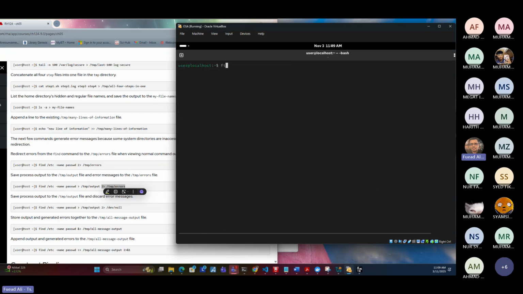So run the find at slash etc minus name, and then we do this password file, passwd, and then the one that is standard output, which is successful, we are going to put this in our home directory, and we put it as output file, yeah.